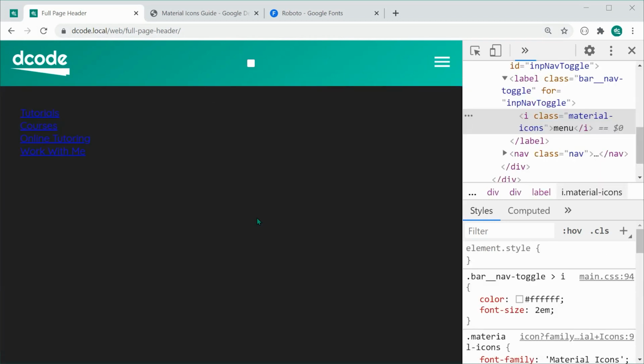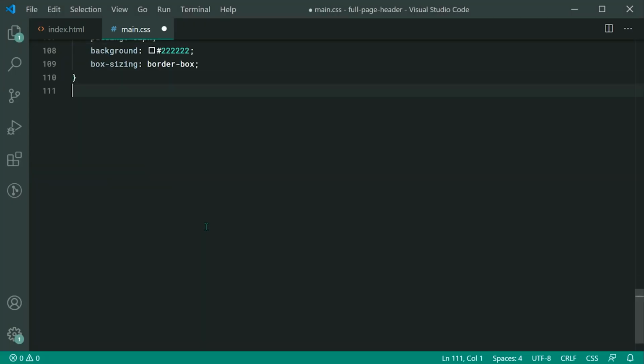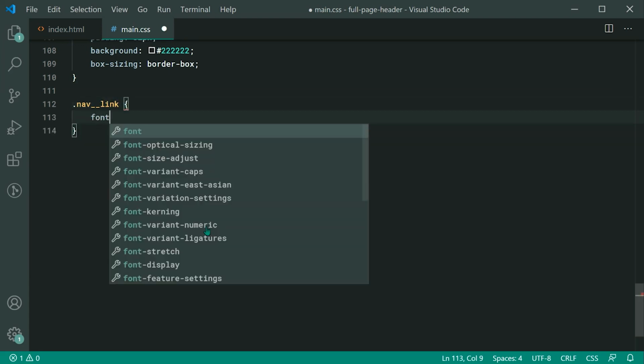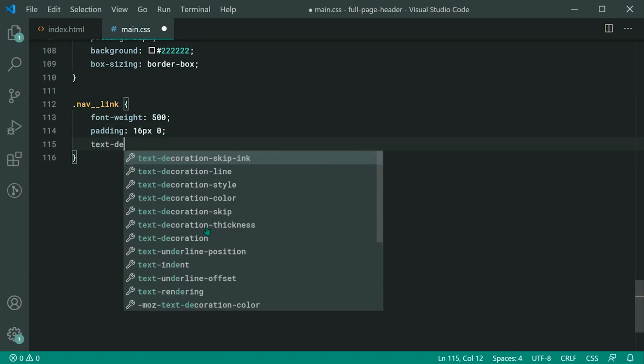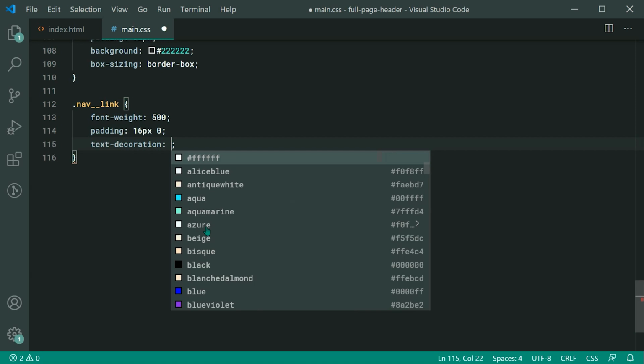Okay, so now it's just going to be about styling up the actual links themselves. So let's go back inside here. We can just say nav __ link. Then we can say a font weight of 500, a padding of 16px top and bottom and 0 for left and right. Let's remove the underline by doing text decoration and setting this to be none.